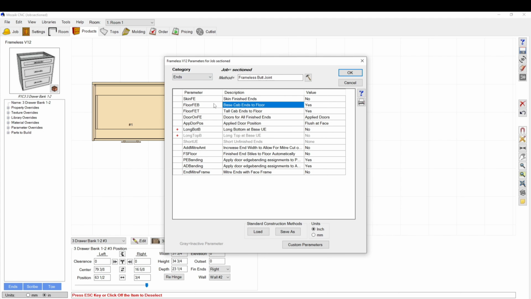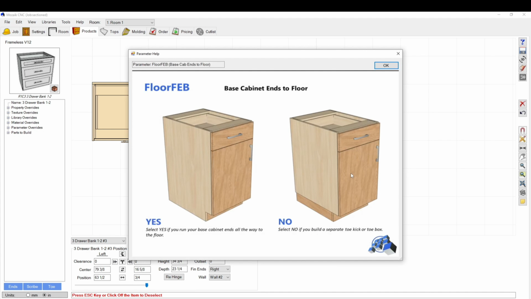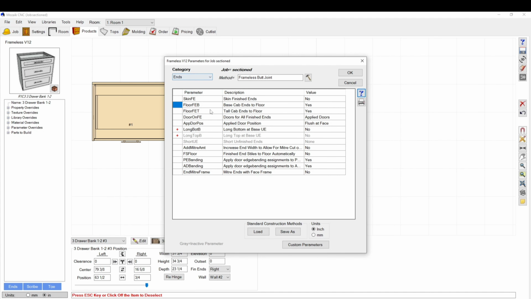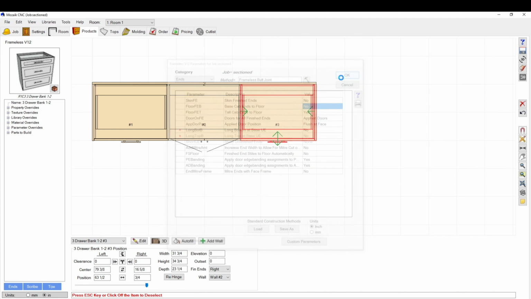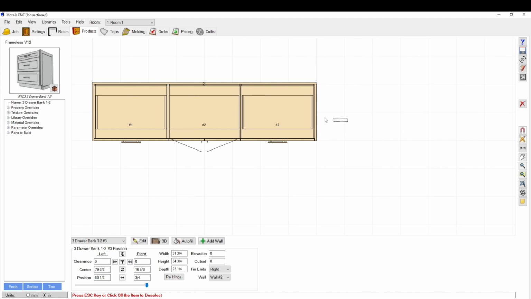And this one right here is asking the base cabinet to end to the floor. So because for us, especially for us, we don't use the cabinets going to the floor. We use adjustable legs, so we turn that off. So now the cabinet is no longer going to the floor and it's brought up.